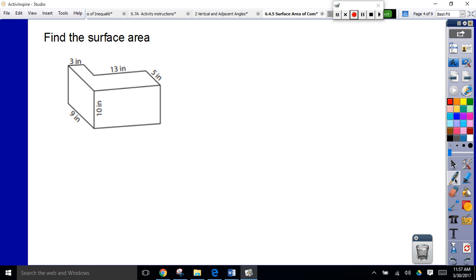What I would do is either count all the surfaces, or I would divide it into 2 shapes, just like we did with the first one. Okay, you can start working on that now. That's your only assignment, is to do that one. We'll finish the notes tomorrow, and then you'll have a real homework.